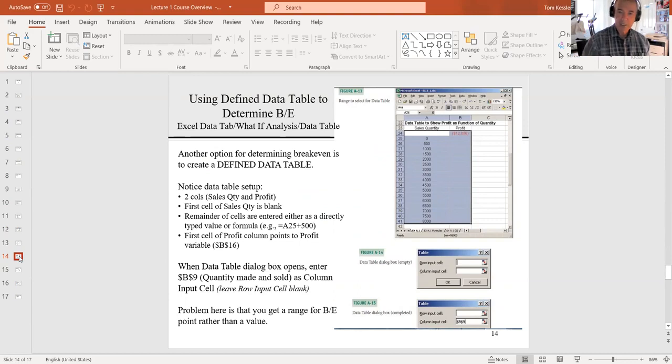One more thing you'll find that you have to do in the first 2 weeks is you have to take one other approach to be able to calculate break even, and that's called defining a data table. It's talked about in the handout as well. And so how do you get to define data table? Well, very similar to how you got to Goal Seek. You go on the Excel, you go to the Data tab, you go to What If Analysis, and instead of selecting Goal Seek, you select the Data table. And then what you'll do, and you can kind of see this little image on the right-hand side here, you will have set this little image up in your spreadsheet.